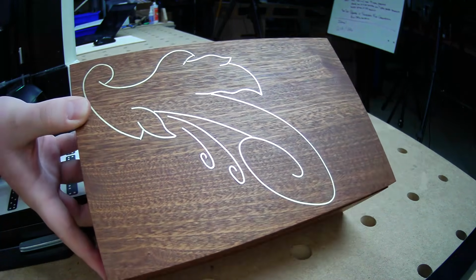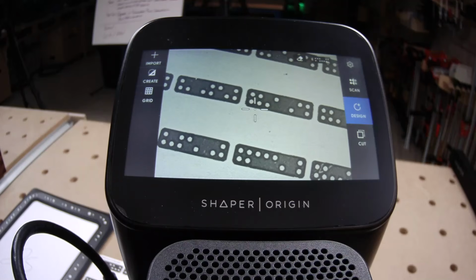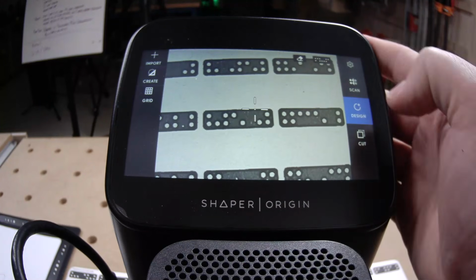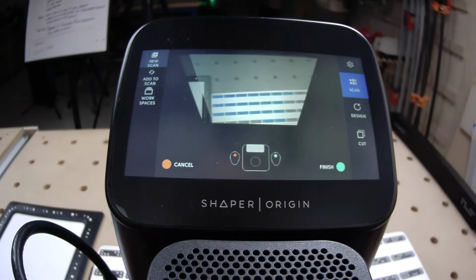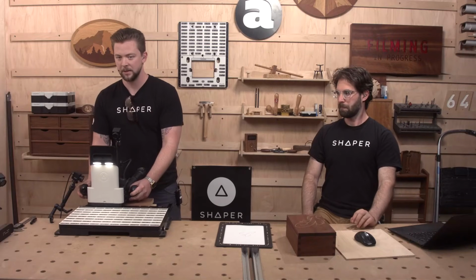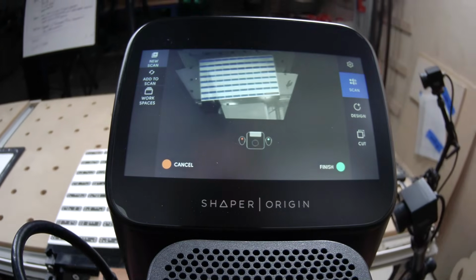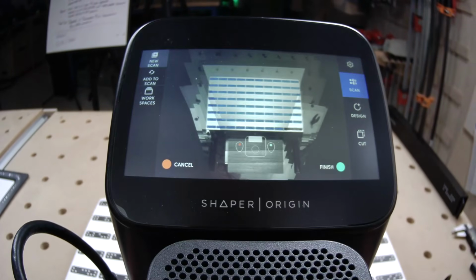All right, let's show folks the Origin screen, how that design shows up on Origin, and then how we get from design to cut. Okay, let's go ahead and start from the top. I'm going to do a nice clean scan, overlapping each of these scan passes. You can see these dominoes turning blue. That means Origin sees the dominoes and it says, okay, I know exactly where I am in relationship to those dominoes.